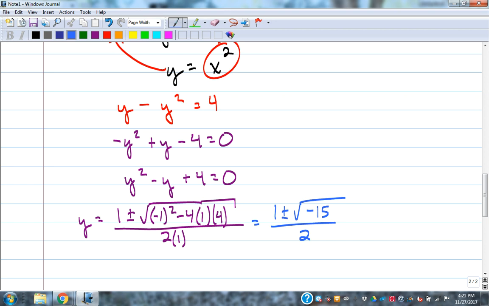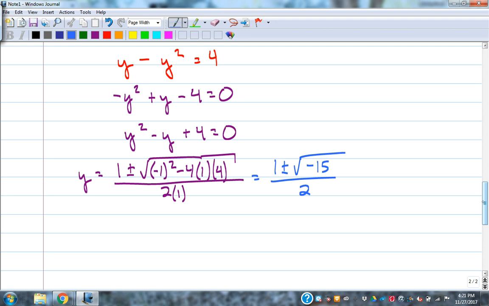If that's the case, since we're dealing with systems of equations, the difference in solving a regular equation and a system of equations is with systems of equations, you're looking for where things cross. If they cross at a complex number, it's not going to show up on the graph. So we stop right there because this is complex. We just say it's no real solutions. We don't even find the other half of it.